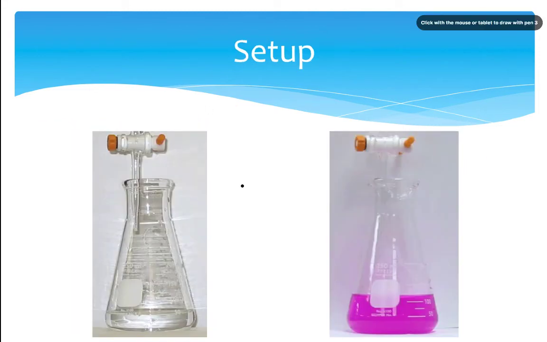So the next question is what does this look like when we actually do it in the lab? Well, here's what your glassware setup is going to look like, at least a close-up of it. Right here we have the burette, which is used to dispense the base into the solution. Right now, this solution is primarily an acid, and we know that because the color is clear and phenolphthalein is clear in the presence of acids.